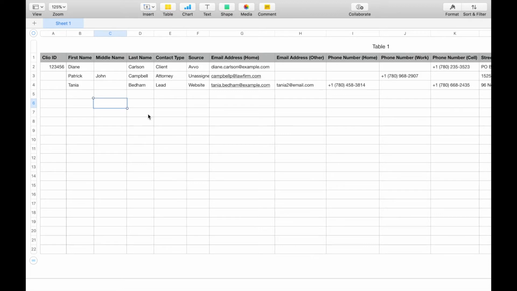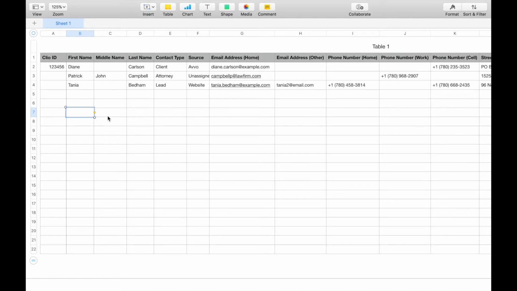First of all, let's talk about the name. You'll notice here I have 3 different columns for first name, middle name, and last name. In Lexicata, when you create a contact, those are separate fields. Our database requires first name, middle name, and last name to be separate, basically like cells in the database. If you had a spreadsheet that just had full name and you typed out John Richard Doe, our system would not be able to create a contact out of this because it requires both the first and last name in order to import. So you do need to break up those fields, if you have them all in a full name field, into separate fields so that it will map to our database correctly. So that's that for the name.